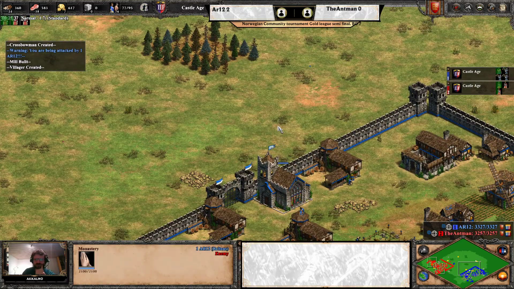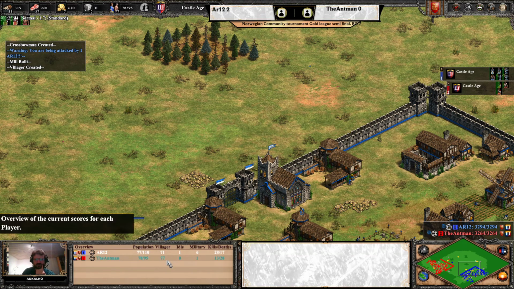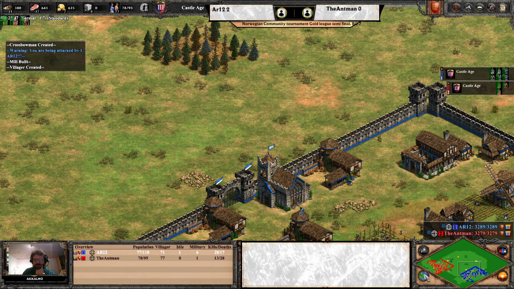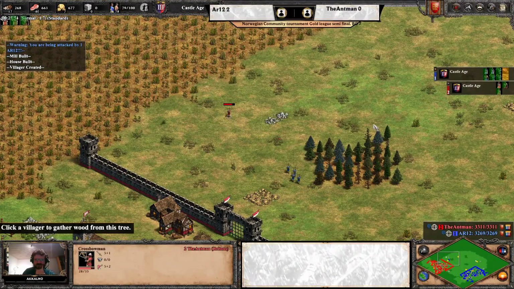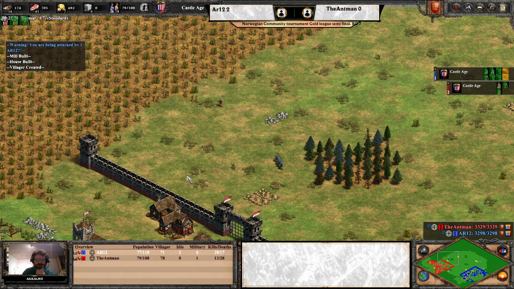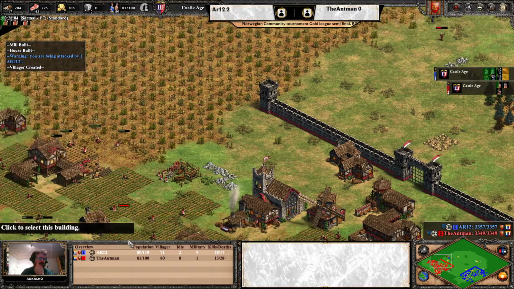1 relic there, not deposited just yet. Propagation so similar here. Builder numbers negligible as well. They are pretty similar, and AR12 chasing this 1 crossbow to just again try and keep the army numbers of Ant-Man low. It's 9 to 1 here right now.